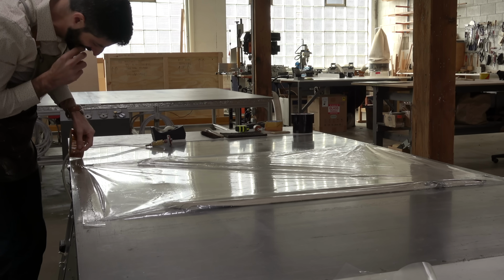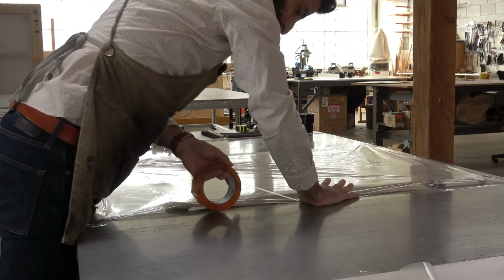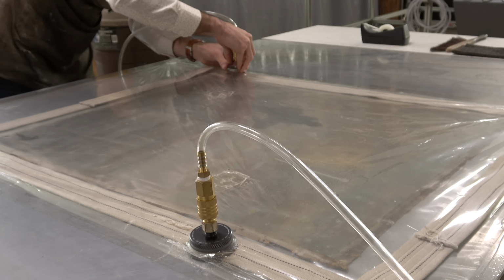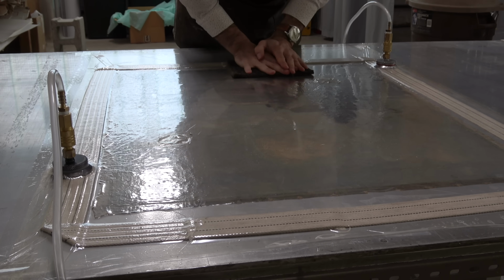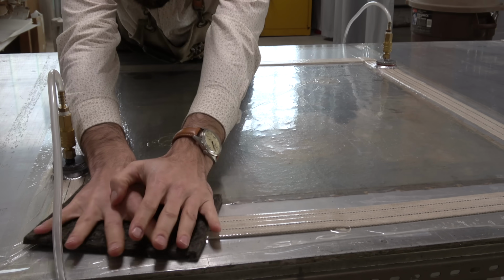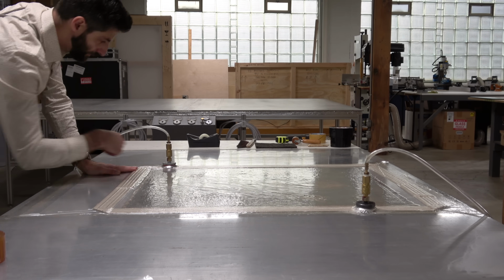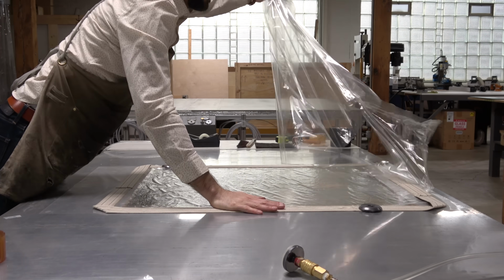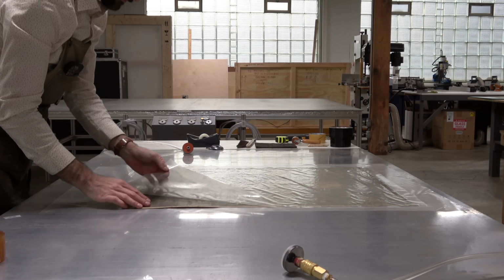Again, the painting is wrapped in cotton webbing, which is the evacuation path for all of the air that is going to be stuck in this envelope that I create. I'll attach some through bag connectors which allow me to extract the air, and then I'll turn on the vacuum pump and put pressure onto the painting. Again, the painting is brought up to temperature, allowed to sit in that temperature for a little bit, and then it's cooled. And once it's cooled, I can remove all of this film and remove the painting from the hot table and head back to the front of the studio because we're now done in the back half.